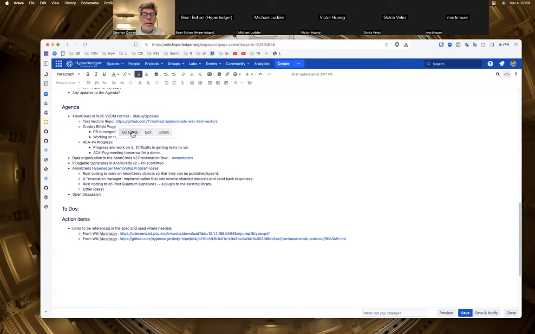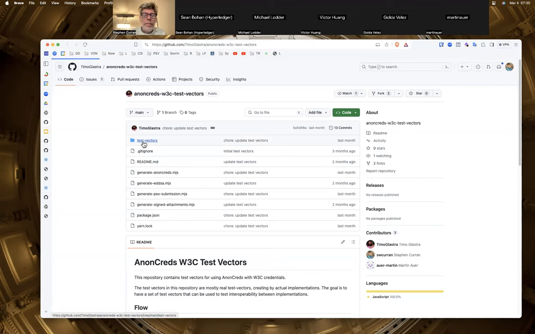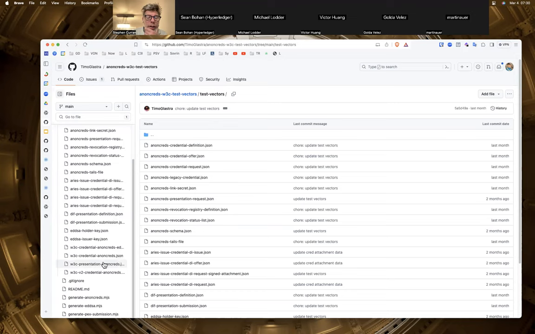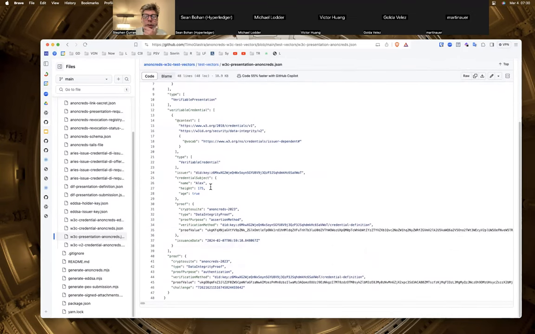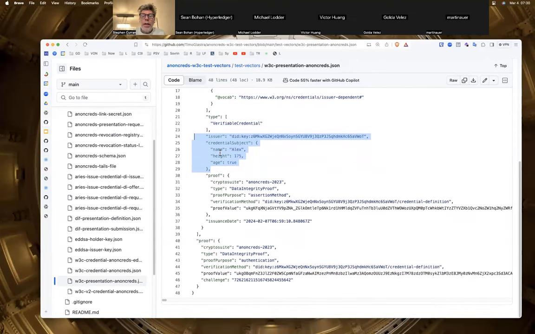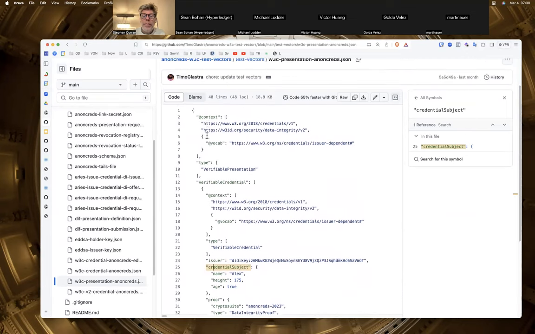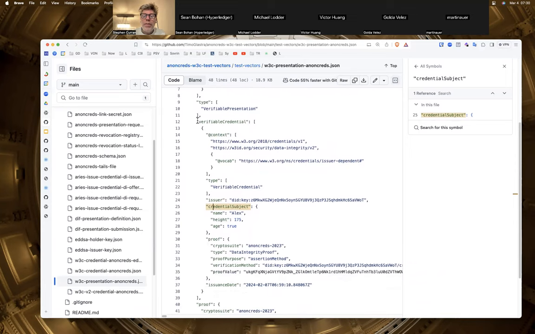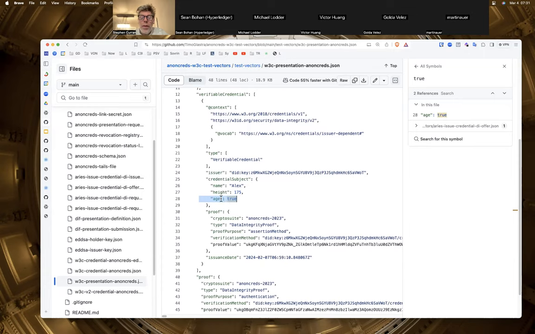What we want to look at is here. I mean, we don't have to do it in this meeting. No, I know. I'm just going to give you a quick view of what it looks like. So here's a presentation where we're sharing the credential subject. It's got a bunch of stuff. And then you've got an array of verifiable credentials. And then for the data you're actually sharing about a credential, you've got this. So the credential subject. And then this is a claim. This is selective disclosure. This credential actually has a lot more in it. And then finally, this age equals true. So this is a predicate. So we're sharing a predicate and all we're saying is age equals true.